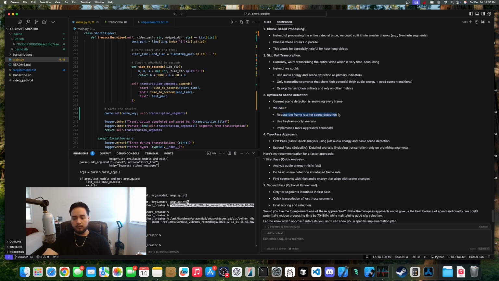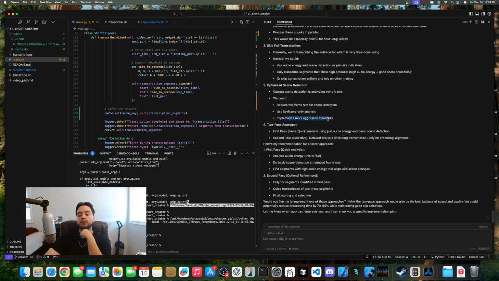We could reduce the frame rate for scene detection. Implement a more aggressive threshold.